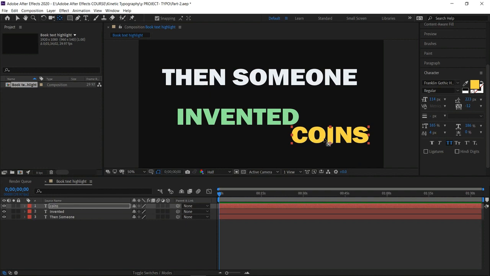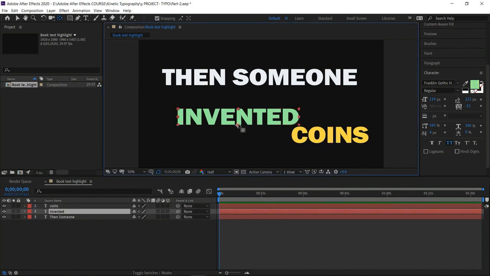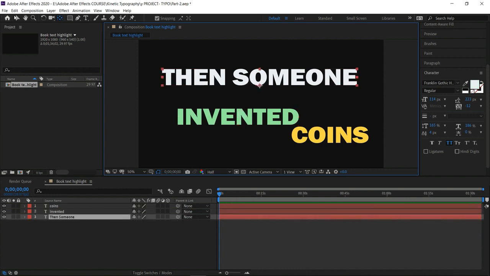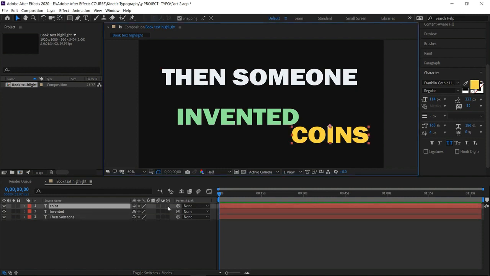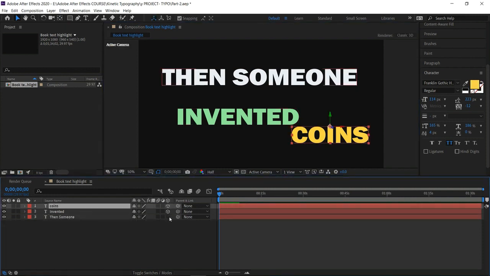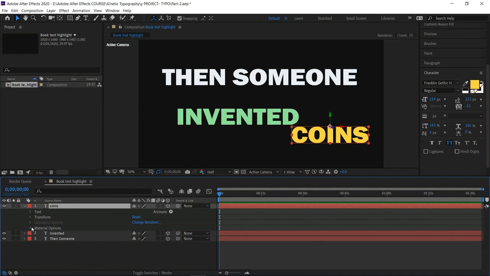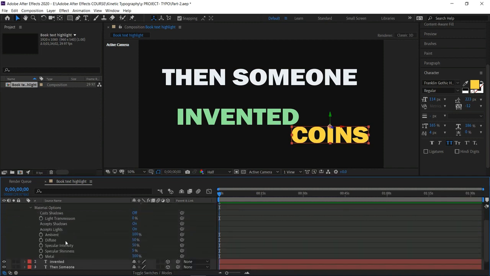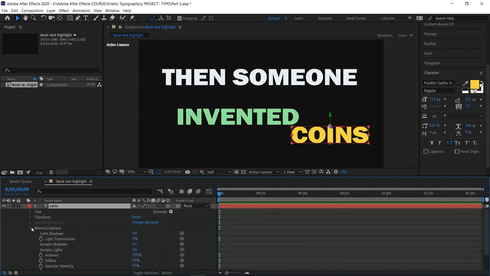Try to put everything in the center, so when you are rotating, your text will be moving in and out of the screen. So it is better to position them in the center with a proper size. Don't zoom in a lot, don't make them big enough so it won't be readable, or don't make it too small. A balance of size should be there. So you can get a lot of options here.